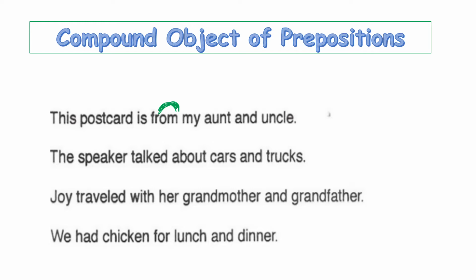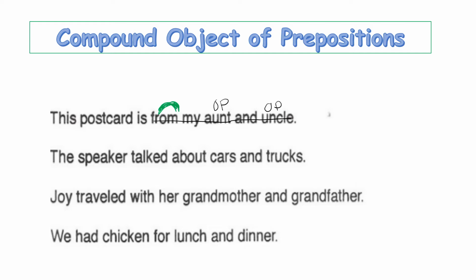What else do we do? Well, we start with our preposition and we go through it, from, until we get to our noun or pronoun. But look, aunt and uncle are two things. They are both receiving the action of what something is from, so they are both object of the prepositions. That's why we call them object of the preposition. So we mark them OP. So in this case, we have two object of the prepositions.